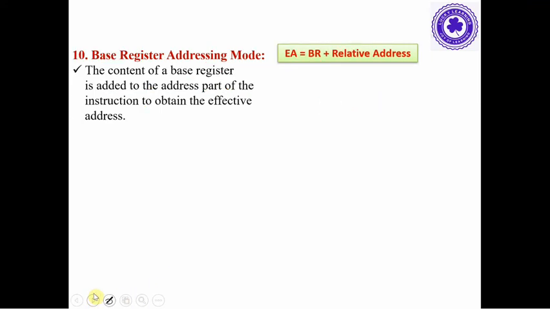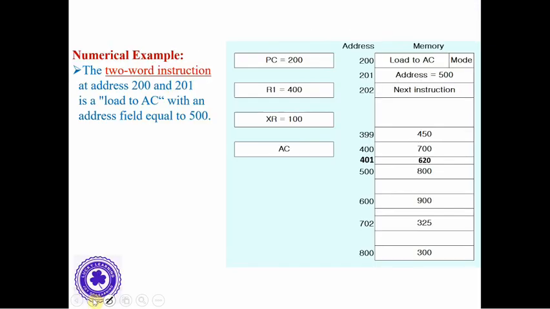And we can also use another type of register called base register addressing mode, where the contents of the base register are added to the address part of the instruction to obtain the effective address. When I'm talking about arrays, the starting address is stored in the base register, and the relative positions of the elements are represented with address values like 0, 1, 2, 3, and so on, so that consecutively we can access all the elements by iterating through a loop. We will understand these things with respect to a numerical example.